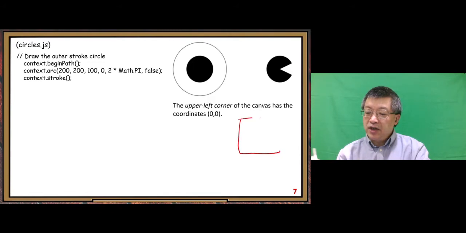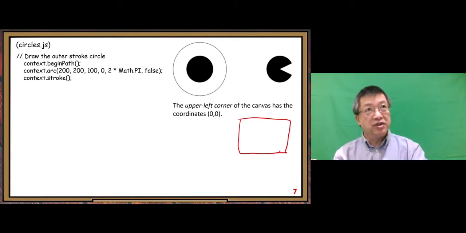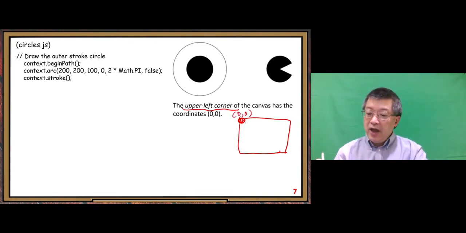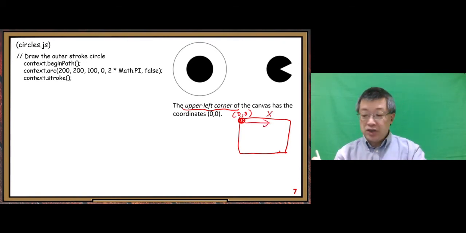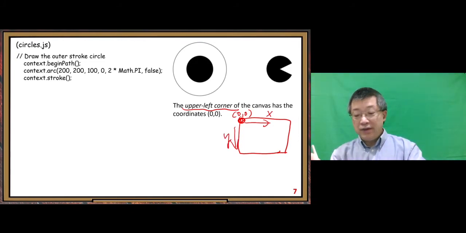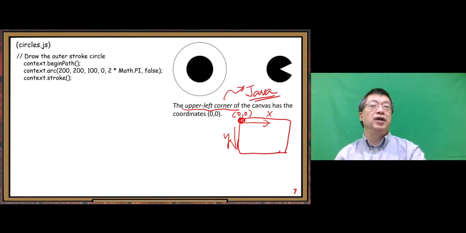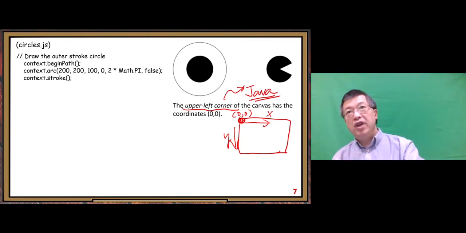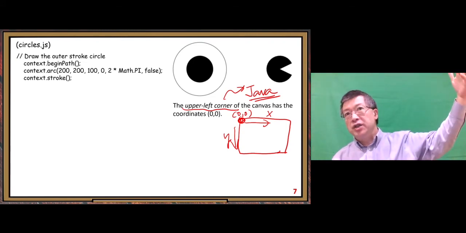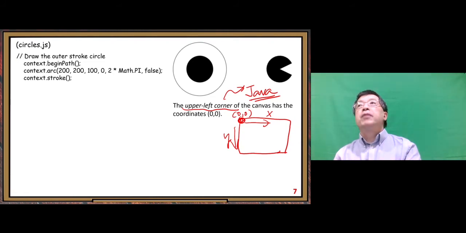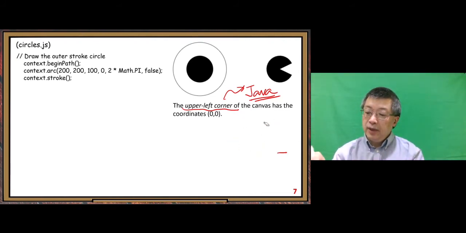So this is a canvas. When you draw, you need to use some coordinate system. The definition of the coordinate: the upper left corner is the 0, 0 origin. Then you go in the x direction, x component, and y direction, y component. This is exactly the coordinate system we use in Java. Because JavaScript, based on the brief history we learned in Part C, Module 2, borrowed a lot of features from Java. All right, so that's the coordinate system.